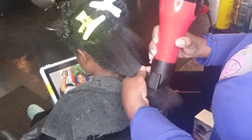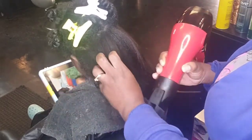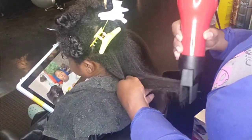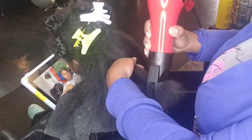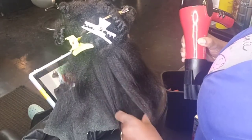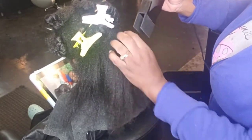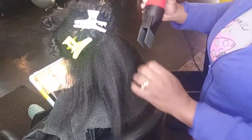When you get to those little nape hairs, go ahead and turn the blow dryer on cool and get those as best you can — you may get a little ouch there. I always tell my clients, 'Let me just get these little baby hairs in the back, it'll hurt a little bit but after that we're done.' I haven't invented anything yet to prevent that one. Keep finger detangling — if you feel a little kink, stop, use your finger to detangle it, then go back in with the blow dryer. Repeat this all the way up until you're done, then rinse and repeat across her whole head.